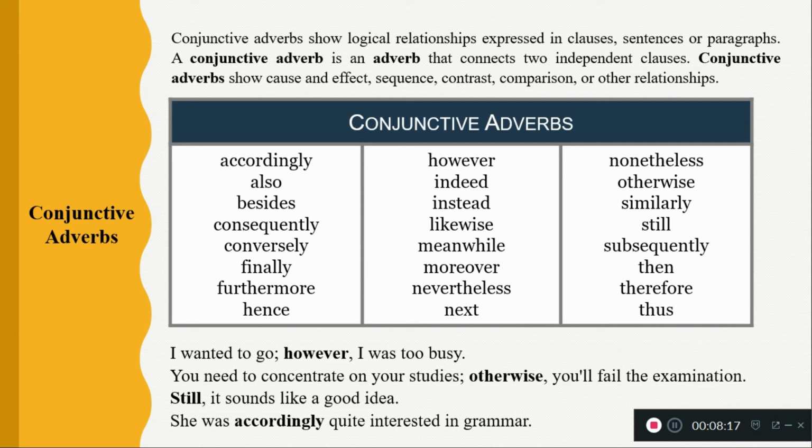Notice the use of punctuation. When a conjunctive adverb comes after the main clause, it is followed by a semicolon, and after that a comma is used. However, when a conjunctive adverb is at the beginning of a sentence, there will be a comma only after the conjunctive adverb. Remember, when conjunctive adverbs function as a simple adverb to modify a verb, adjective, or another adverb, they do not need any punctuation. Look at the last example sentence. There is no comma after the conjunctive adverb.